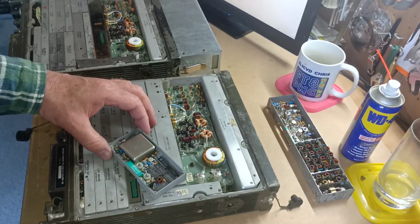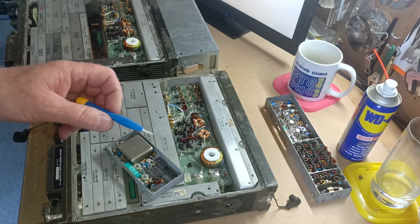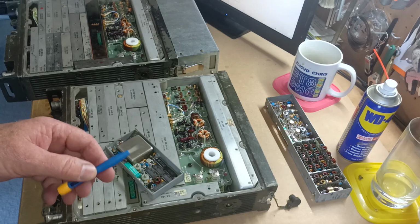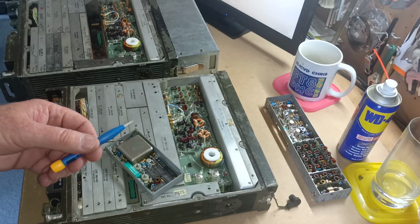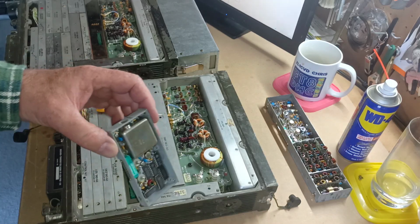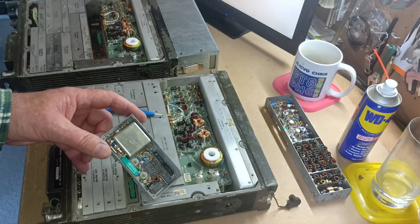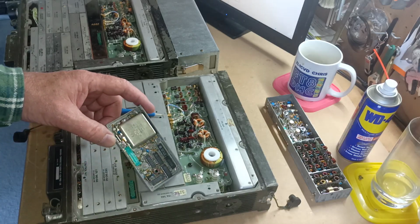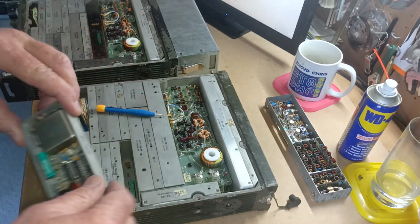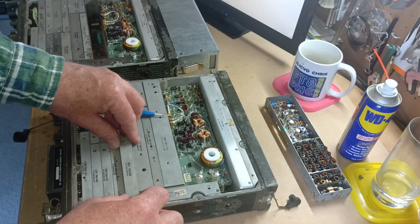It's important to use a non-ferrous screwdriver when you're adjusting things like this. I have these ceramic screwdrivers which you can pick up off AliExpress, and I used that. I found that turning it one way made the error worse. Turning it the other way got me closer to what I needed. For me it was 3/4 of a turn to the left, and I got it back into frequency. It was 3 or 4 times, maybe 5 times, pulling it in and out and adjusting it until it was right.